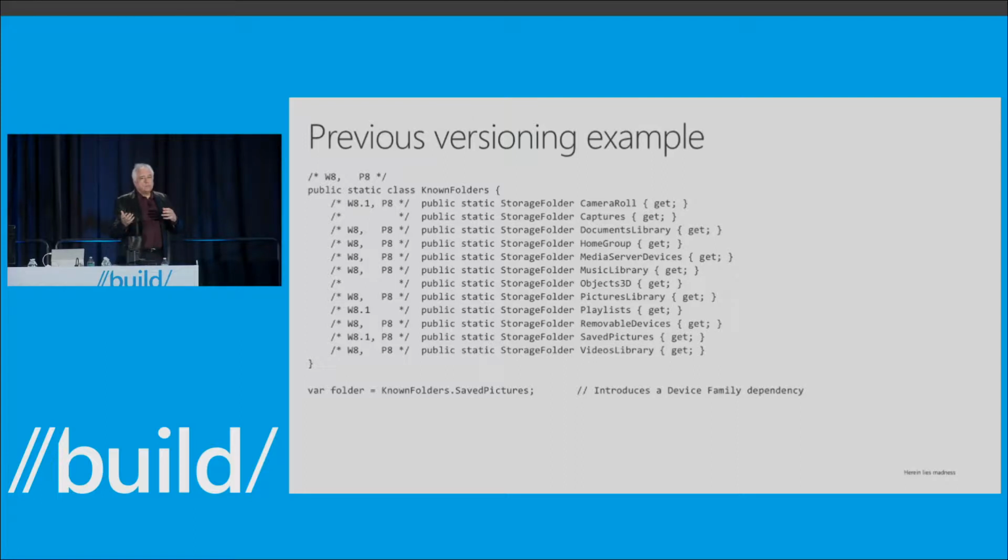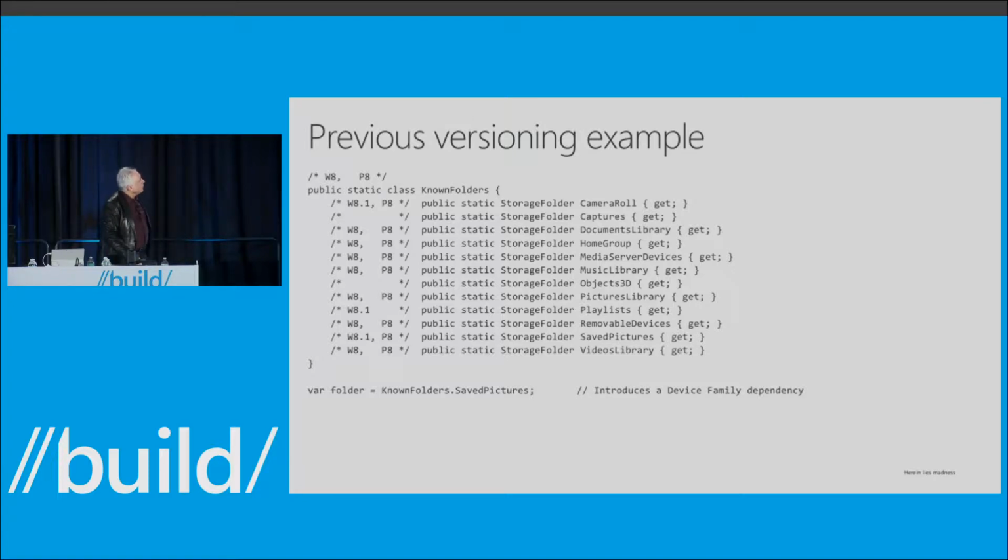Some of them didn't make sense for Phone. We weren't in the right mindset yet, arguably. So we flagged every type saying, when was this introduced on Phone? It might have been introduced in desktop Windows in Windows 8, but not on Phone till 8.1. Or there's a Windows 8 type that was introduced in Windows Phone 8, but they're two different things. Just because they're both called Windows 8, there's Windows 8 Desktop, there's Windows 8 Phone.